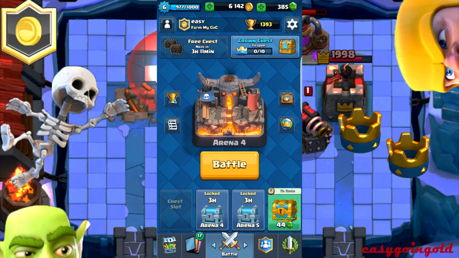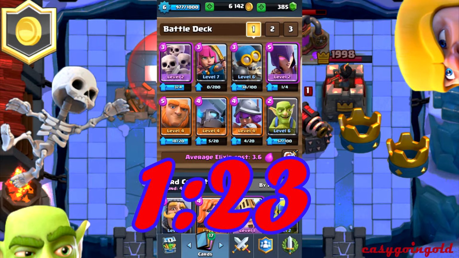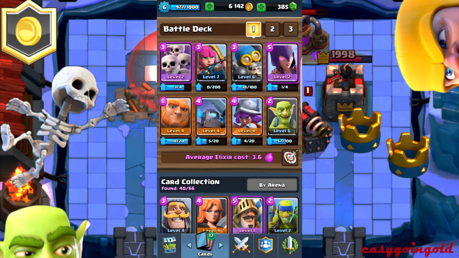Easy Go on Gold here, and today we're going to be discussing some decks that can get you through Arena 1 to Arena 4. Now, if you want to skip right to these battles, I have 3 different decks. Just go to the posted time above, and then you can just get right into these battles. But I highly recommend you stick around so I can explain these decks and how they work.